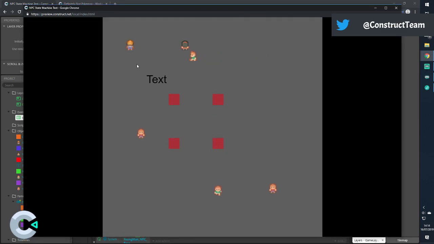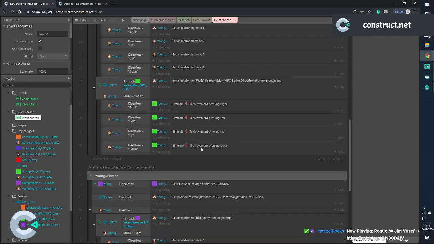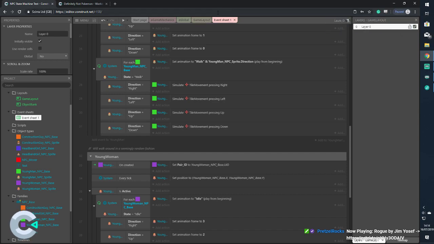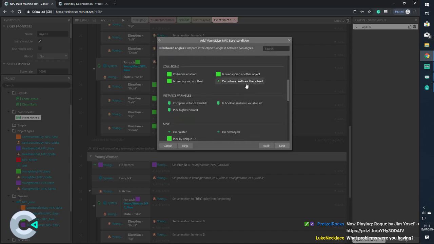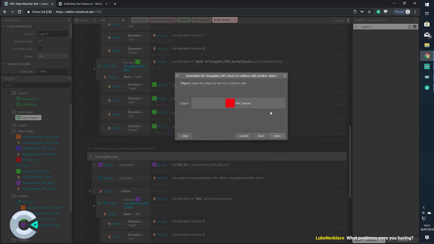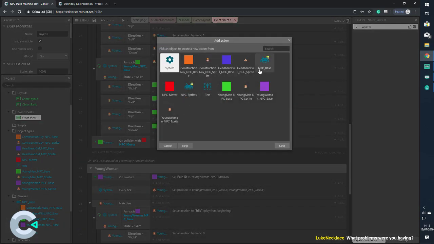So we have our construction guy who goes round and round in circles. Our girl here with the headband selects a direction every so often, giving her the random rotation. The idea I had was basically that... right, let me see if I can quickly put this in, if I can remember what I had. Is that one on collision with that? This isn't going to work, but hey, on collision with that, what was it?